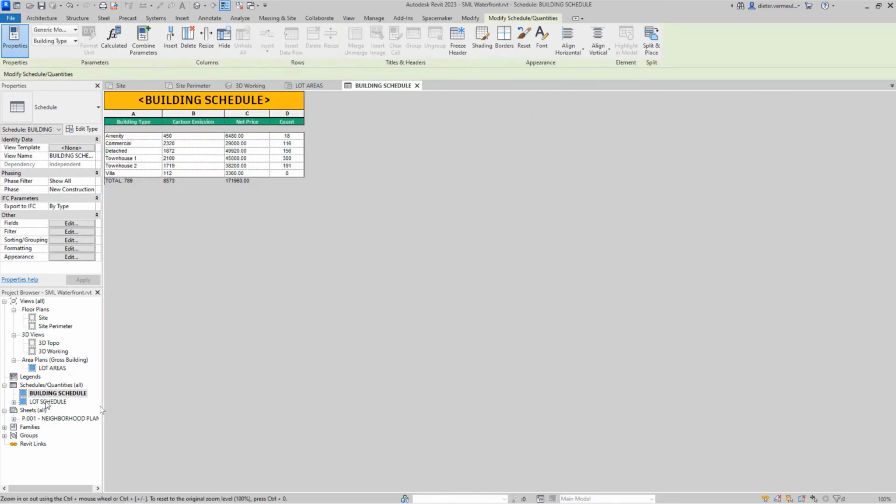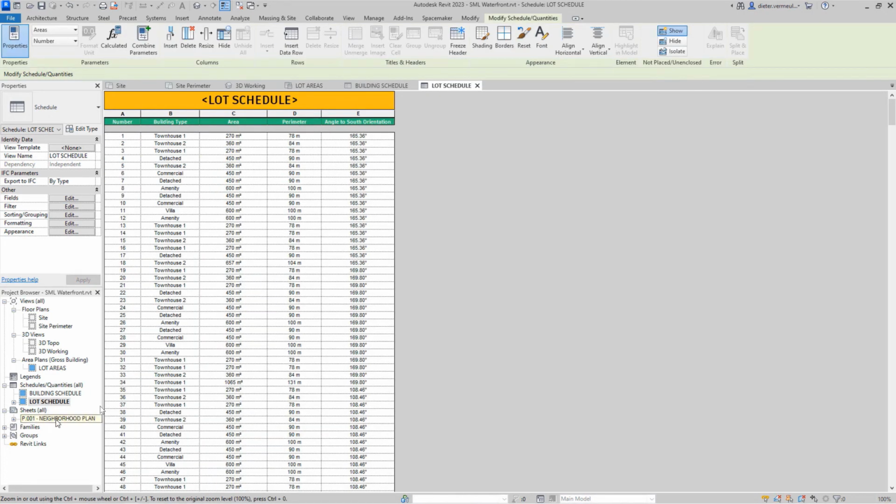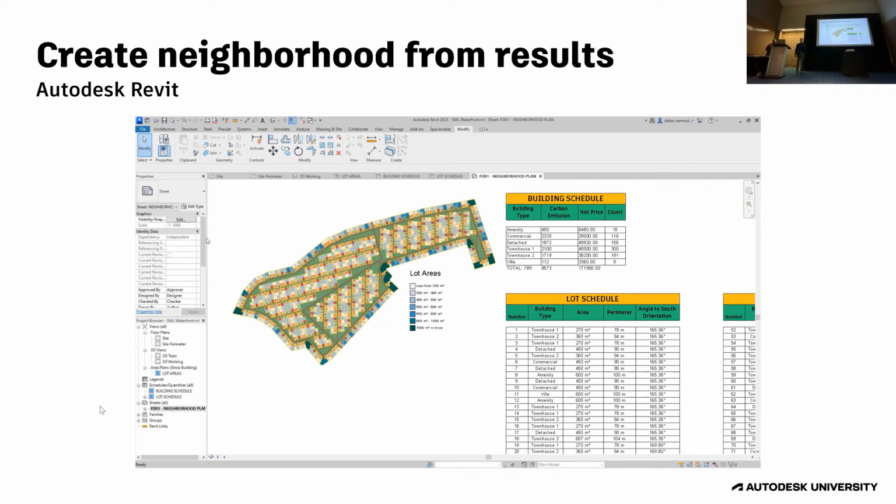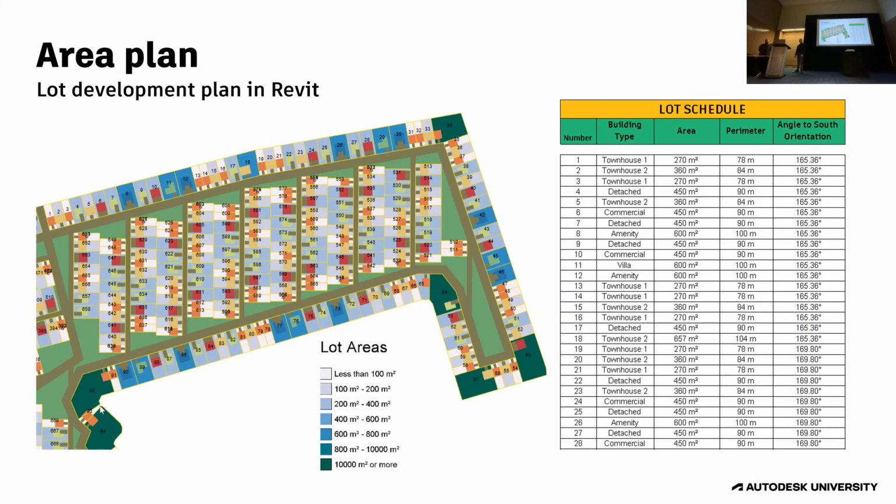The moment you have objects in Revit, you can make a schedule of it. You can schedule those parameters, filter among them, and document them in, for instance, this nice lot development plan, including each lot number, its properties, its area, and so on. So that makes it possible to continue from there and do other workflows, and use those little families that we made as placeholders for bigger projects that you put on that same site, for instance. So this is an example of how an area plan could look, how the lot development plan can be documented and shared with the people that want to buy a piece of land in there.